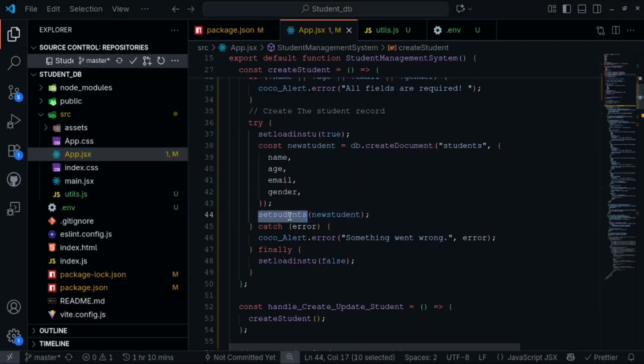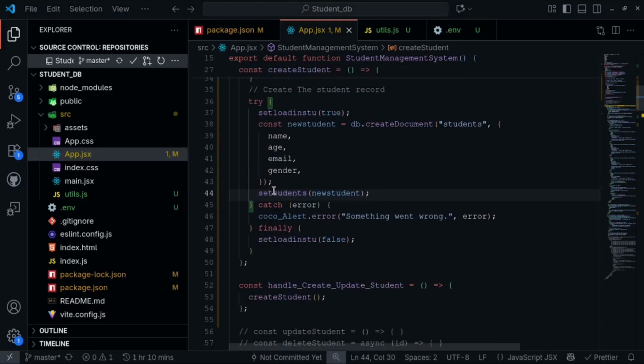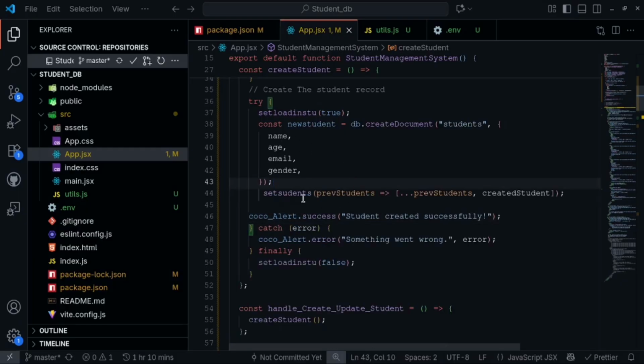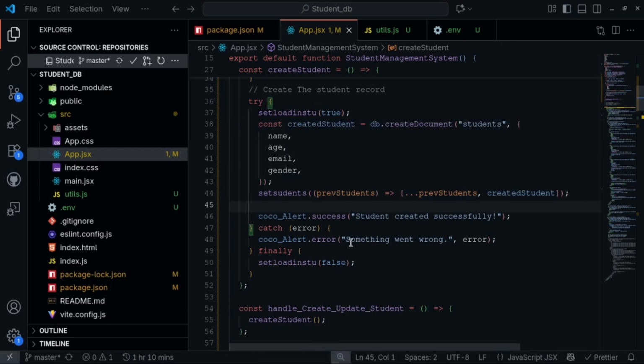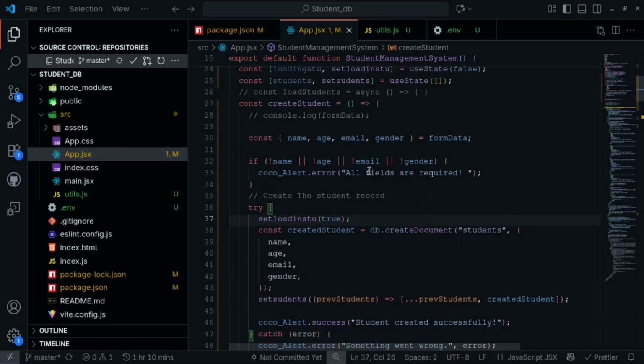But since this is an empty array, we don't want it to just replace the state. If there's already a student there, you should just add to it, like you add the newly created student to the array. So for that, we'll say setStudents to the previous students, so take all the previous students and pass in our created student. Then after that, just alert student created successfully. Save.